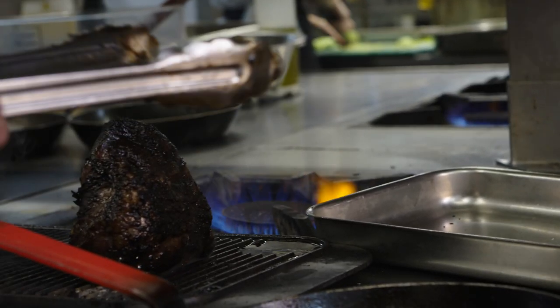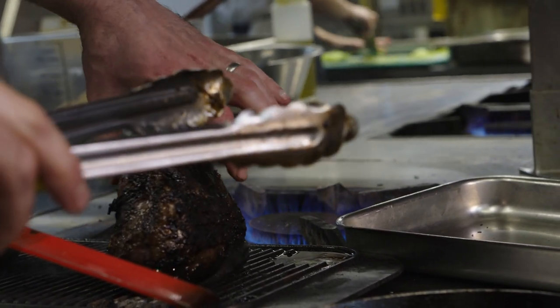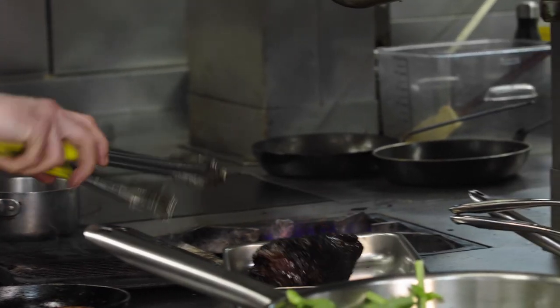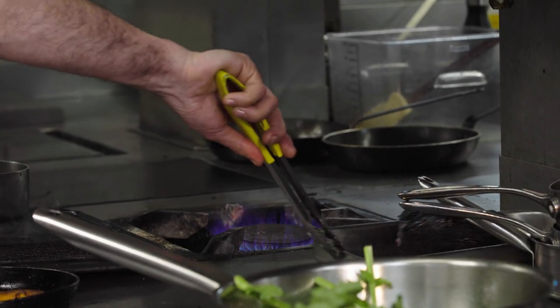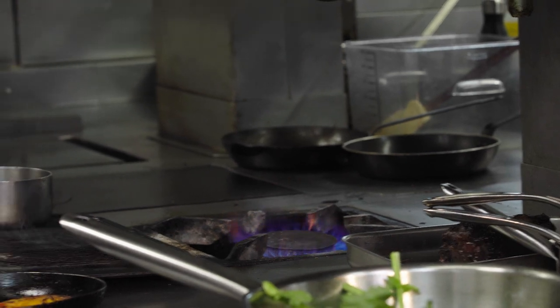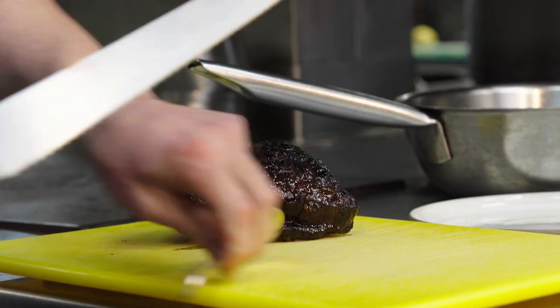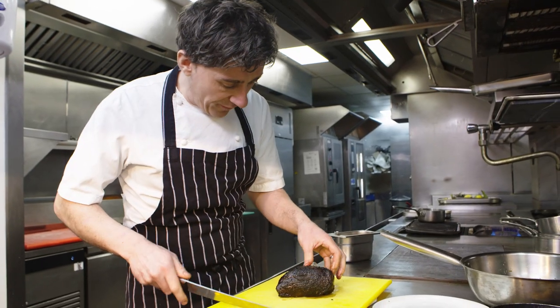So the beef is ready. Just give it a little press. It's going to be kind of rare to medium rare. Pop that into a little resting tray, and we'll just sit that there for a few minutes to relax. So we're ready to plate. This has had a nice rest for a few minutes. We just want to cut some thick slices off it.